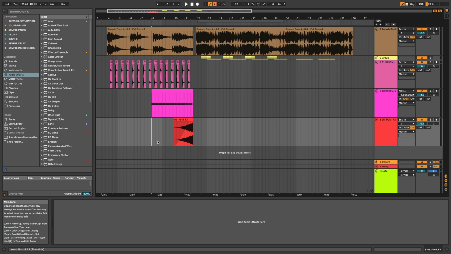So I think you'll agree that that has added a lot in just three layers, and if you wanted more control over stuff like risers, you could perhaps take this into another Simpler, resample it, or even create your own in a wavetable synth like Serum with their built-in noise oscillators, or again, even use your own field recordings. But a lot of the stuff that comes included in the packs here is a great way to just get the creativity rolling, and they're already produced to a very high standard, and they'll just work as soon as you drop them in your project.